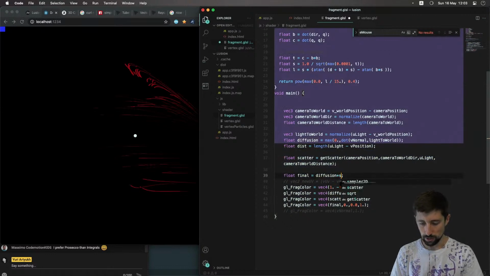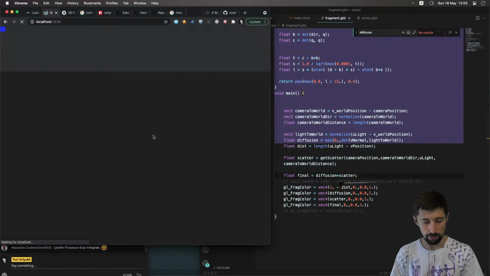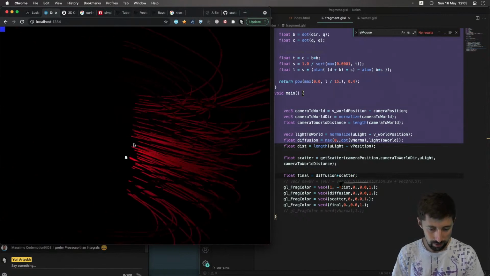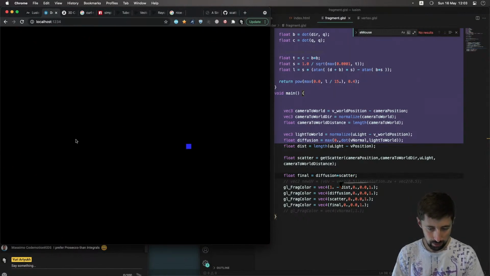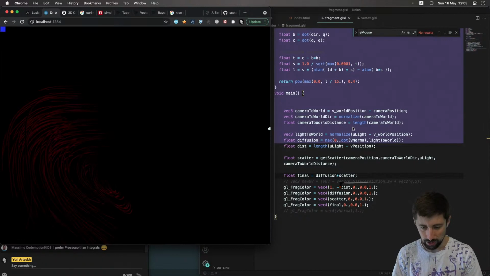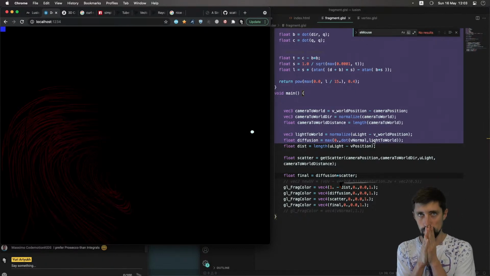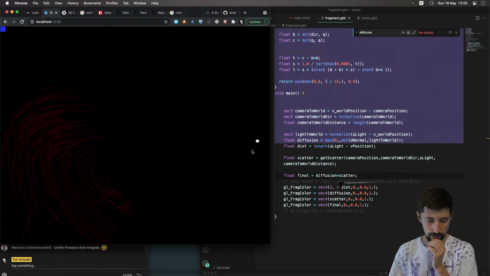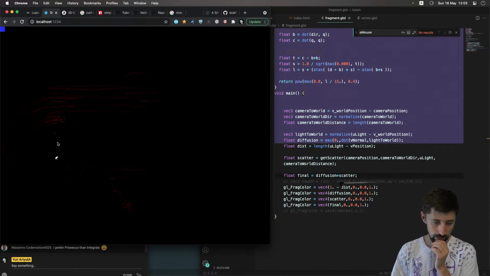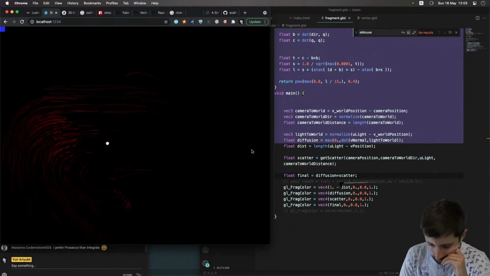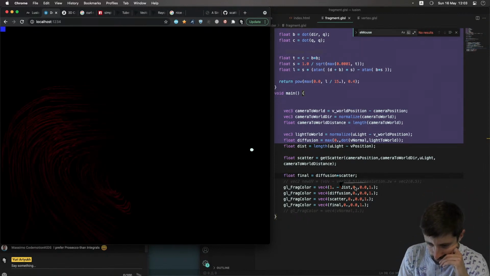And then maybe like this. Maybe, yeah, maybe it was that coefficient. It's just that light doesn't get through. Okay, we are getting there. Still pretty dark. There are a couple of small steps left to implement this whole thing. It's already looking cool, but not cool enough for me.